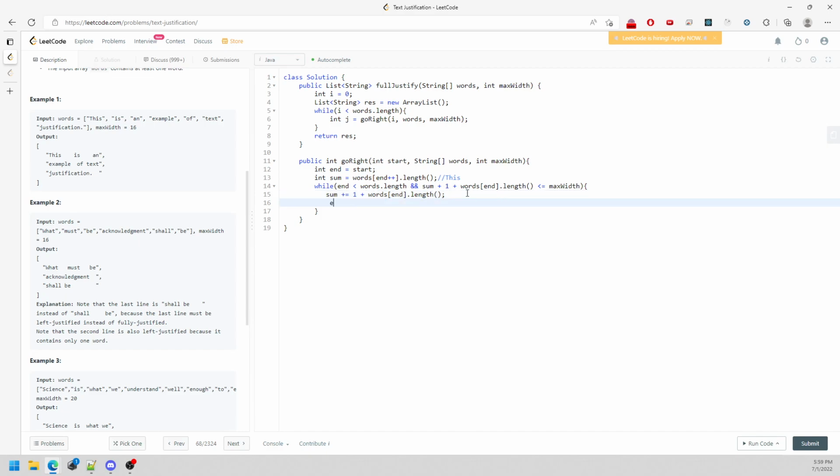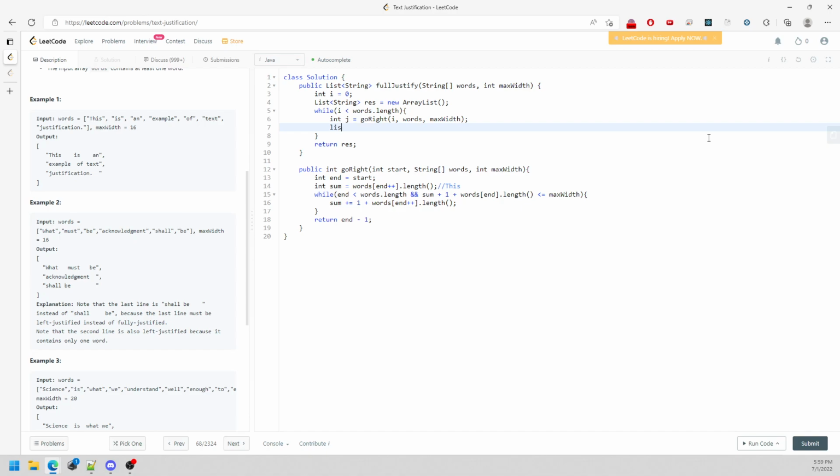Now you need to increment your n. But let's just make the code efficient. So you increment your space right over here. And so when you break out of the loop, it's definitely at some point which is not within the max width. You definitely will break out at this point. So you want to subtract your n by 1. This is because I only need 3 words, so you don't want to include the extra one. Like the example, this is go right.